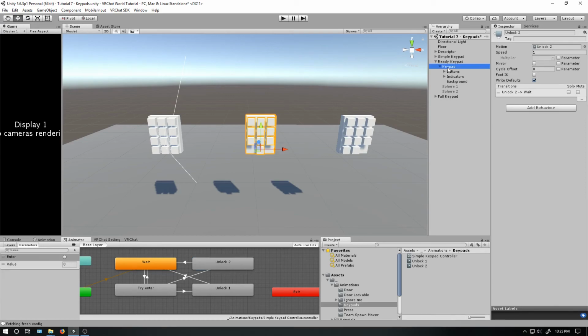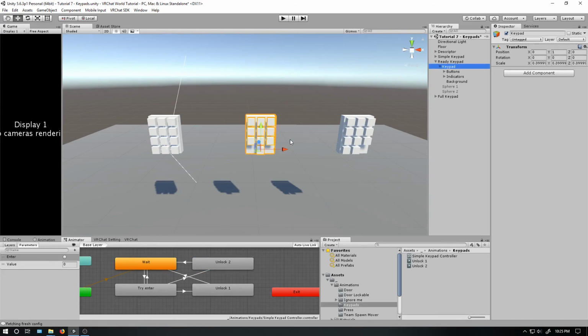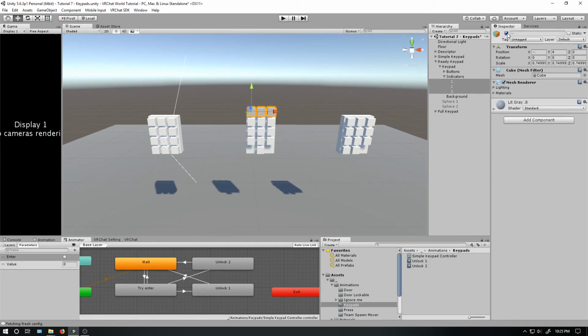which is then the ready keypad. With the ready keypad here, I've already removed the reset button and the enter button, but I also now have these indicator buttons, which are just going to be, for my example, I'm only going to use passwords of length 3, so you can do it as long as you want, but this one is just going to be 3. So those are what I'm going to use to indicate the passwords.